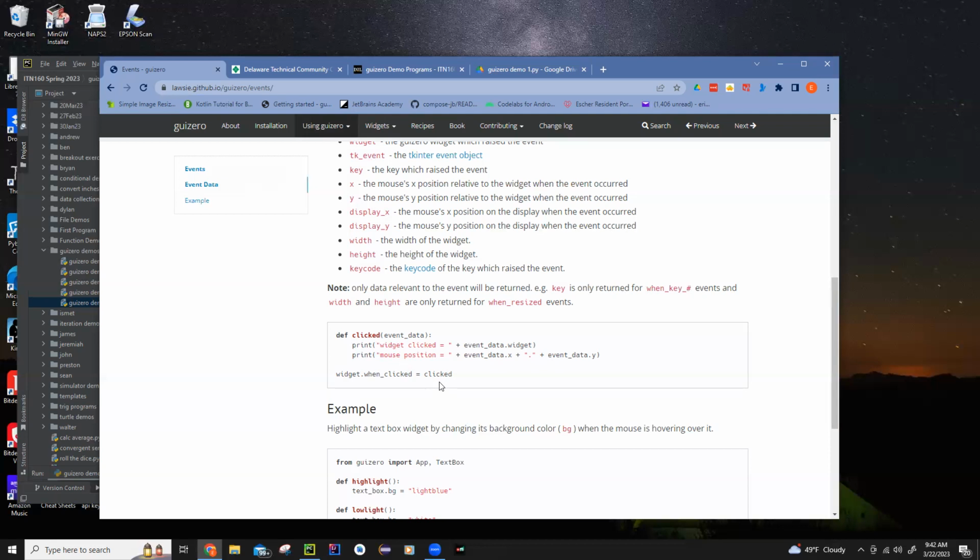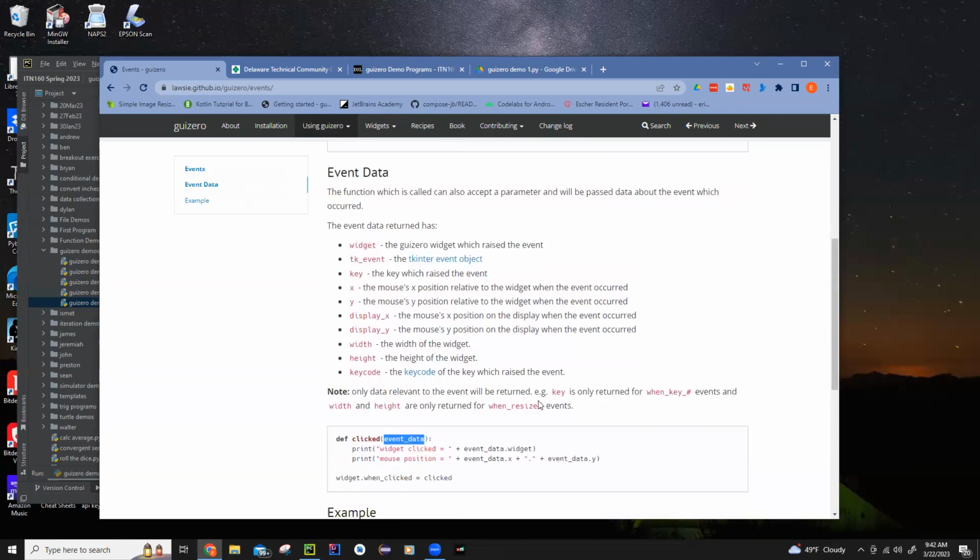It turns out that it's guizero internally that, when it calls this, will provide something called event_data. We need to understand what that object contains, particularly what are the properties of that object. And here's the list.